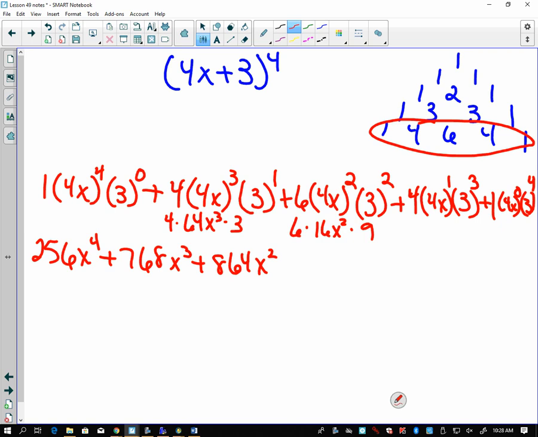All right, now we're over here. So really I have 4 times 4 to the first times 3 cubed. So I have 4 times what? 4x times 27. So 4 times 4 times 27, plus 432x. All right, now I have a 1 and I have a 4x to the 0. Is any of that going to change anything? So just 3 to the 4th. So this should be my answer.